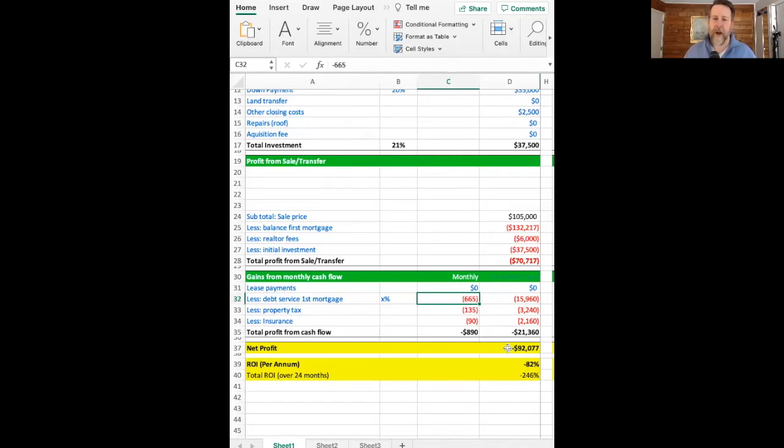And so, what I want to do today is show you how you can help other investors who find themselves in this position where they've got a property, maybe they inherited the property and they don't know what to do with it. So I'm going to give you three ways in which you can help them solve their problem and turn this whole deal around. All right, here we go.